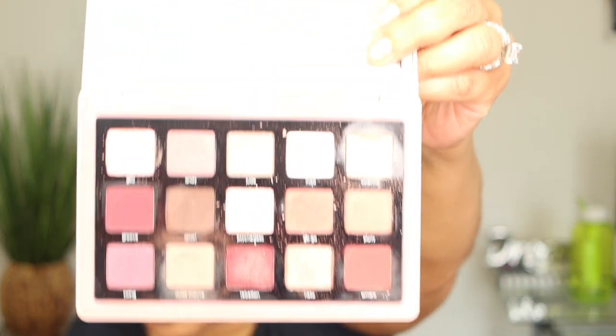Okay. So today for my soft look, one of my favorite palettes. I know you all are tired of seeing this palette, but I love this palette by Natasha Denona. It's the Retro palette. Now I have many palettes, but this is one of my favorite palettes. I love the color story on this palette. And I will try to link the palette up here somewhere so you can see the shades that I am applying. Not many.